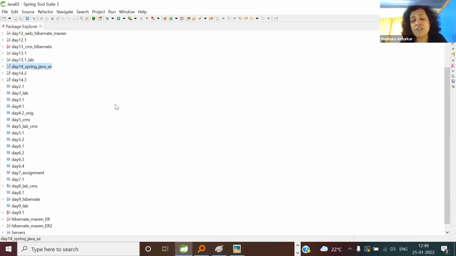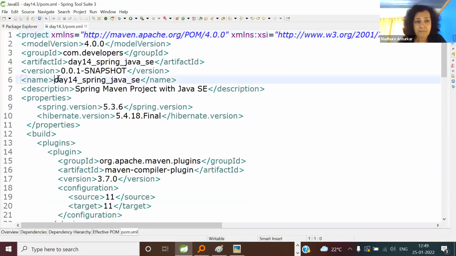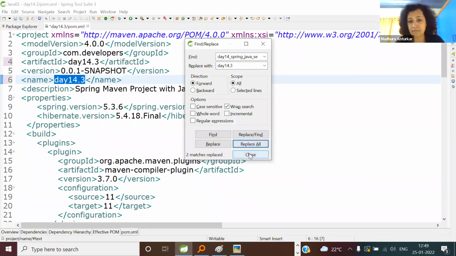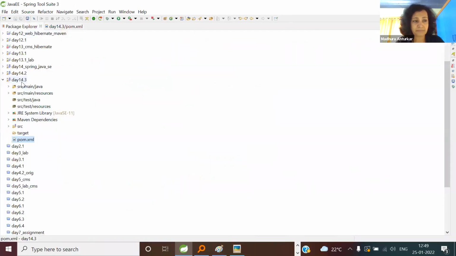Now I'm not going to change. Singleton and eager is the combination we'll continue with. And here, just form.xml. Make it all day 14.3. Replace all. And force update.